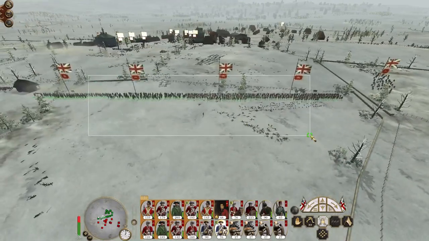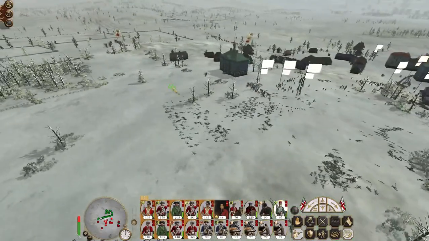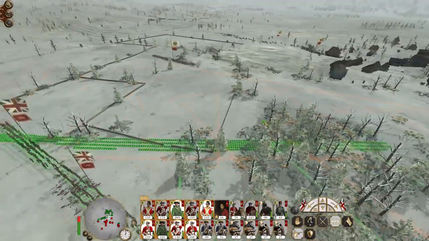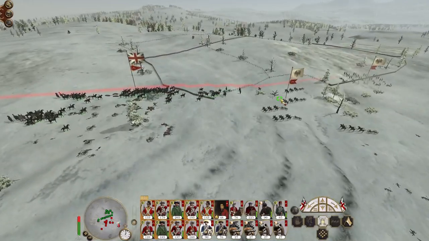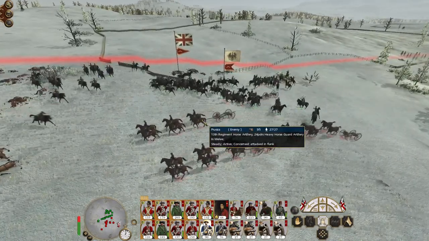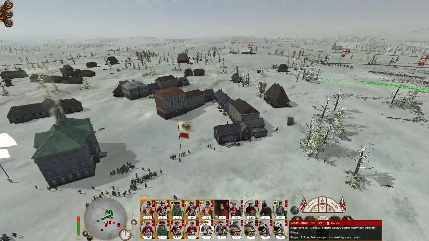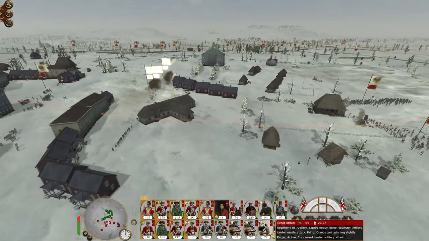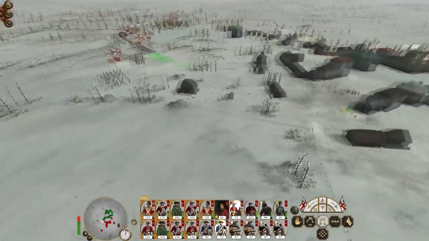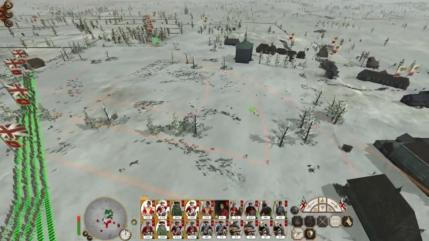Firelock Armed Citizenry has returned from combat. Advance up our right flank. Our left flank can also pivot to engage that unit of militia, even engage these 24-pounder heavy horse artillerymen. Yes, but heavy horse artillerymen, that's nothing to laugh at. They are good. Yeah, the Firelock Armed Citizenry have been shattered. Run our cavalry around like so.